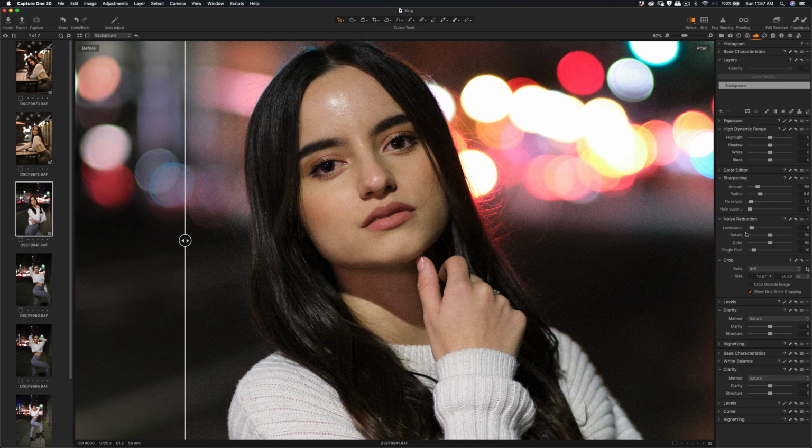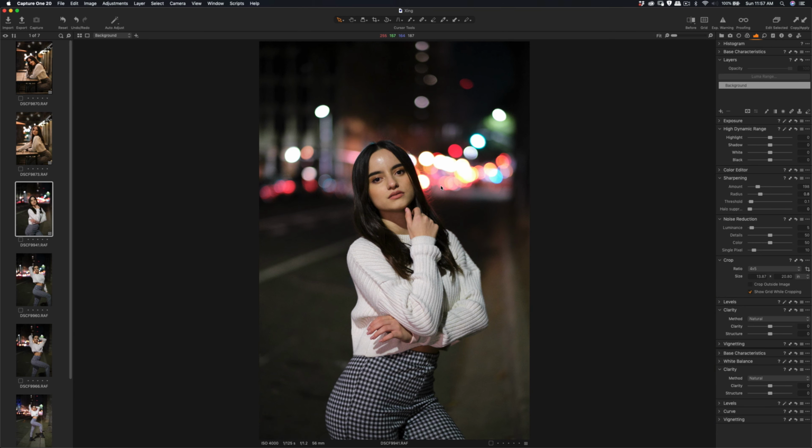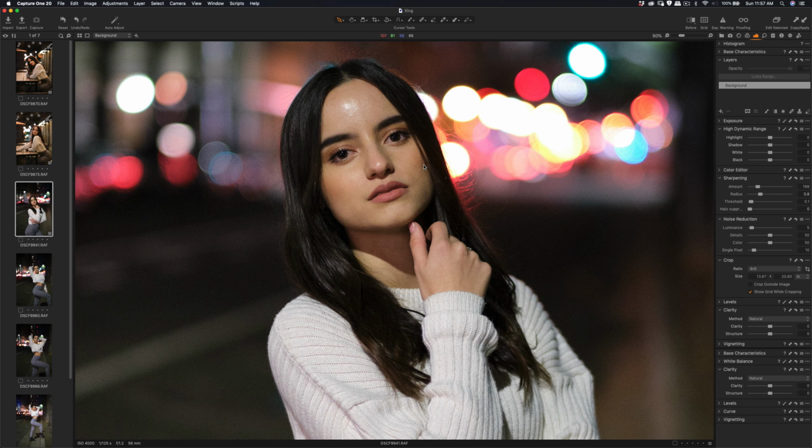So let me reduce the luminance to 5, and then once I finish this one, okay, so let me do a mask also. This time I'm gonna try the mask, adjustment layer, brush, use a big one, and then I'm gonna do a eraser after I did that. So let me do this. And then I choose the eraser.